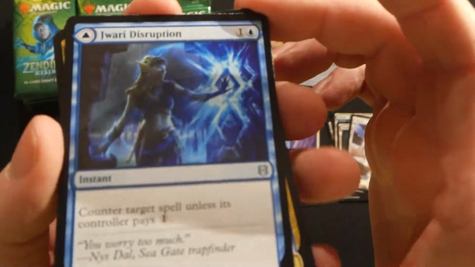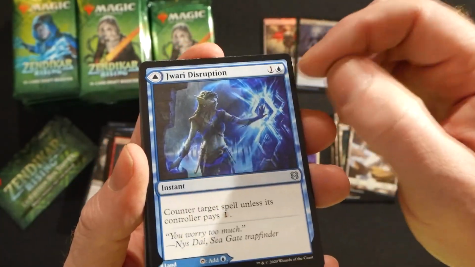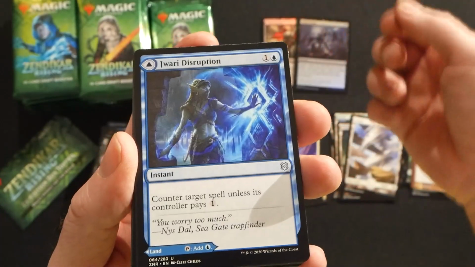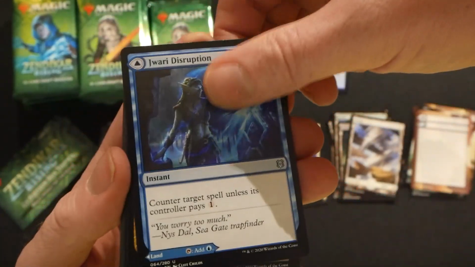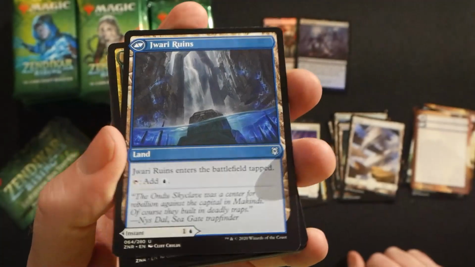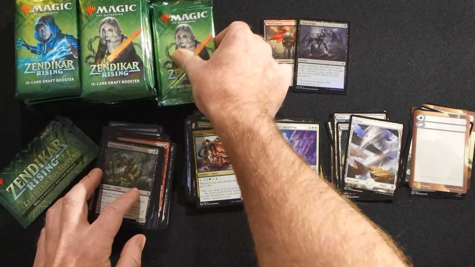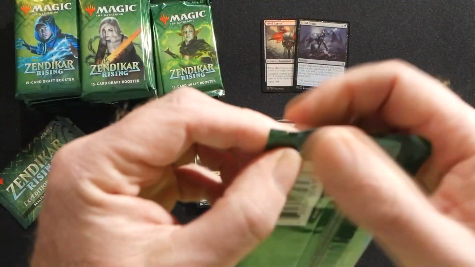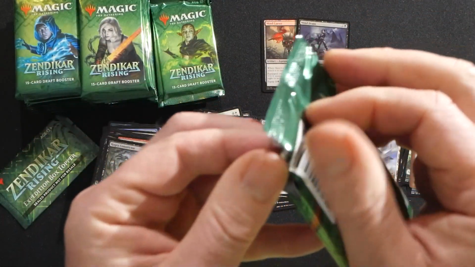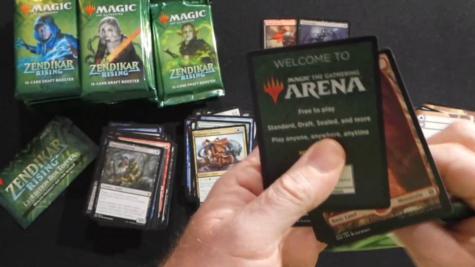So we'll just go over this one quick. So this is actually really cool. You have Counterspell on the one side, 2 mana for a counter target spell unless its controller pays 1, reminiscent of Force Spike, with the land that taps for blue mana on the other side. Interesting option for control decks. Man, I gotta get used to this sort of pull strip, which I apparently am not very good at using.